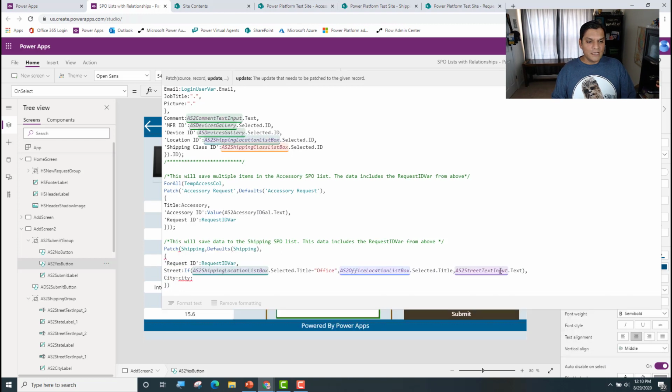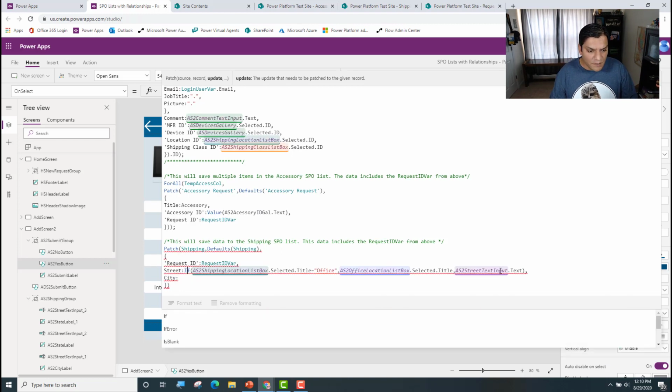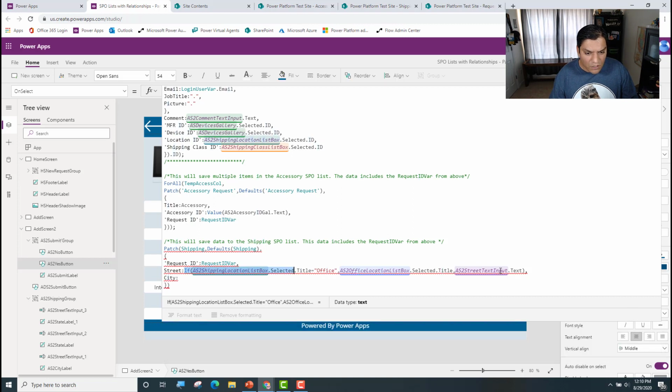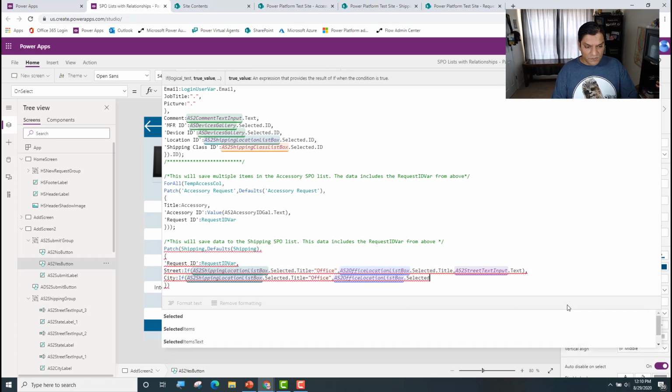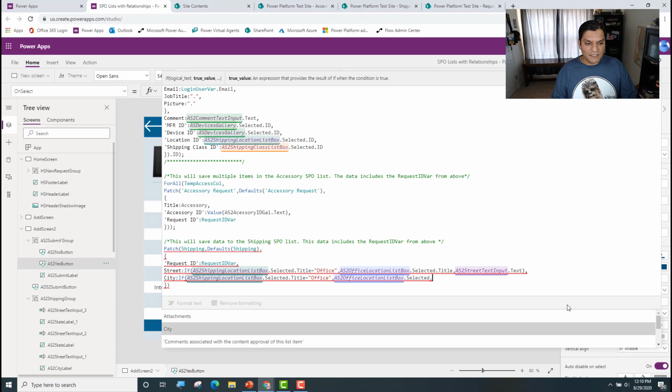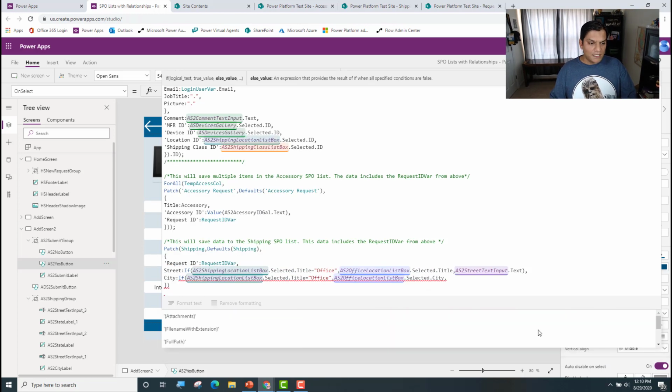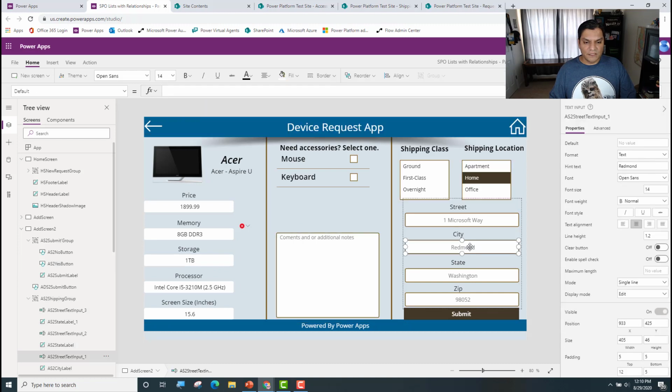For the city piece, I can continue moving forward with a lot of copying, all the way up to here, and I can do that for the other ones too. So dot selected, and for the city I just type in city, and then if it's not the selected one, I have to go grab this control. I didn't change that name over here. That's why it's a good idea to put text underscore one, and I still call that city.